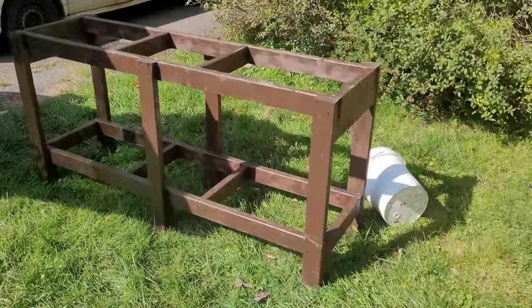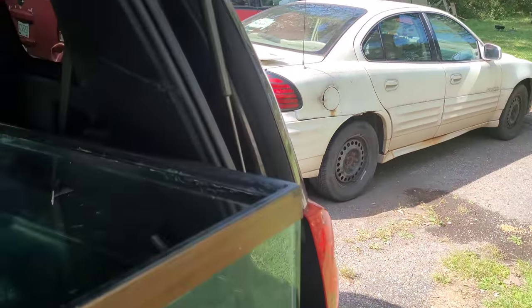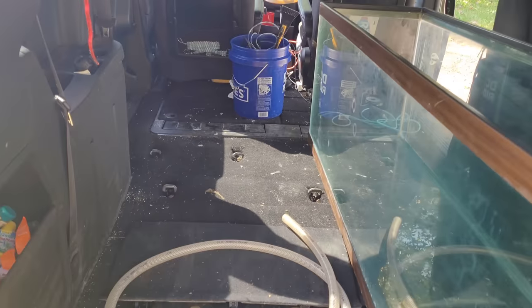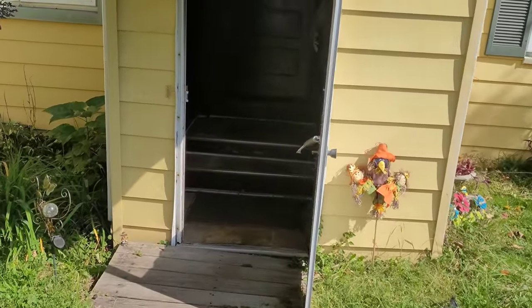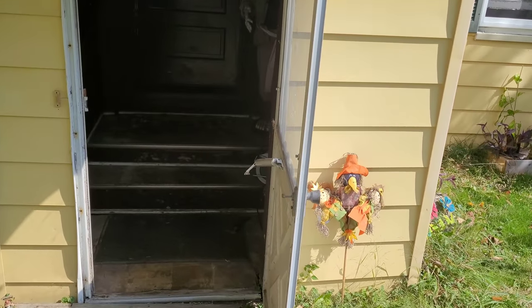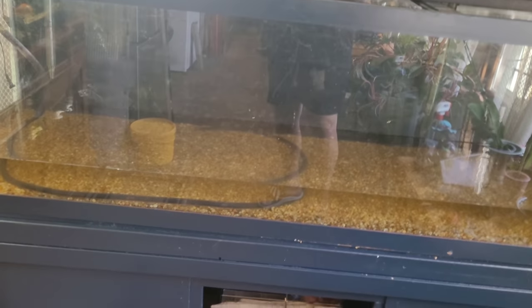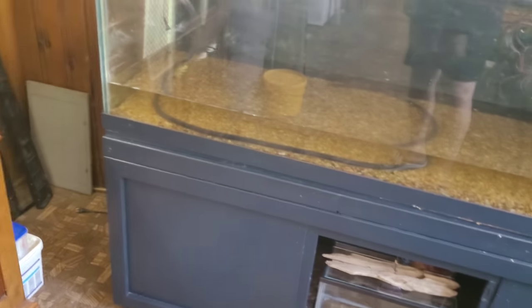Okay, we've got this stand left. We got to put it in there along with the tank. The tank's in. Let me see if I can move that up just a little bit more. Okay. And then we're going to put the tank and the stand in here, and we can head home. We're about done. They're filling up the tank inside there. And happy birthday, Reaper. Or congratulations, Reaper. I don't know what to say, but he's got his new tank. Another year and a new tank. Okay, now it's filling up. We got a little bit more to go. And then that's definitely deep enough now to put them in. But we can let this go a little bit lower. And we can transfer them over.